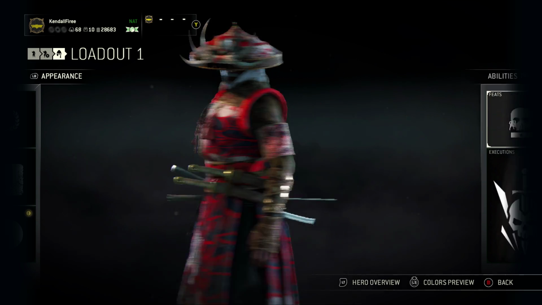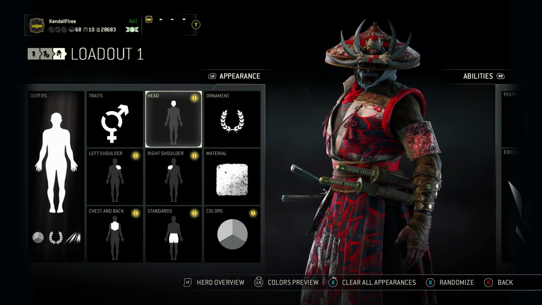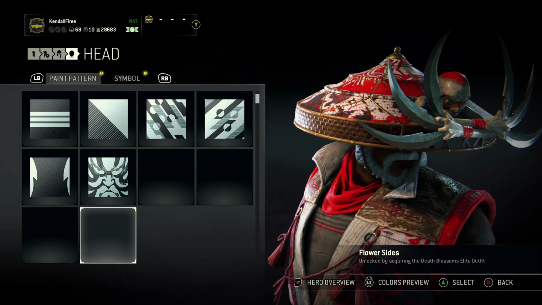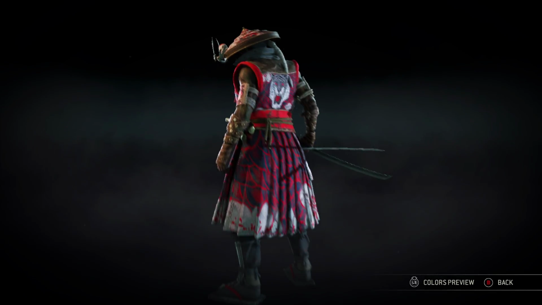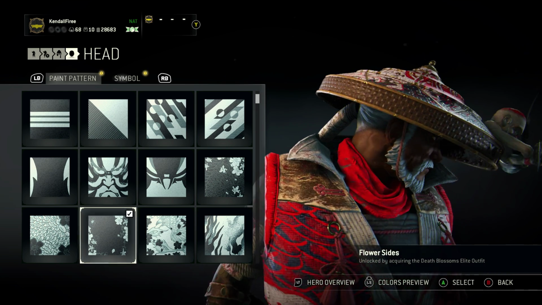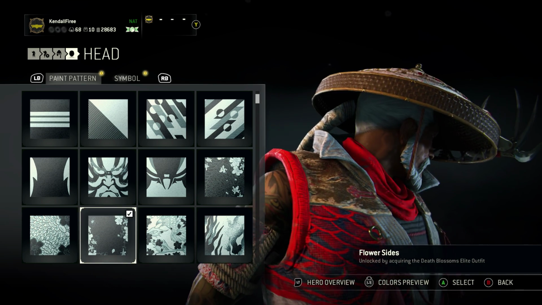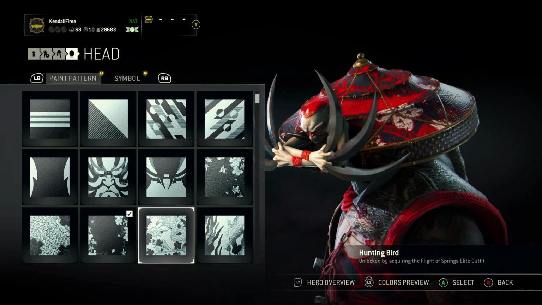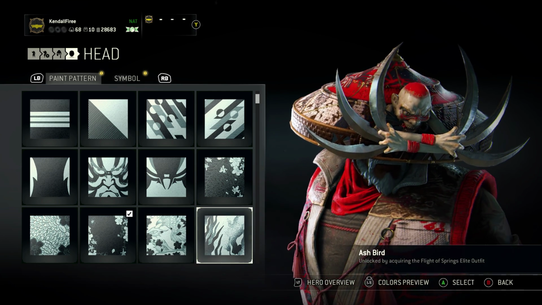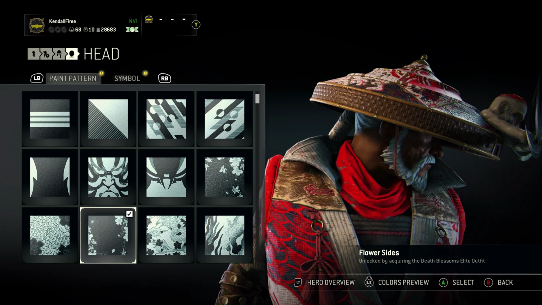So moving on, I wanted to show you guys the paint patterns and exactly what I use for the emblems and stuff on my character. So starting at the head, I have the flower sides for the top of the head. You can use any paint pattern you want. I just went with something that had a good blend of white, red, and black. So you can just sort through and see what you like. If you like mostly red and black, you can go for different paint patterns. Get the one you like. I went for this one. It had a nice blend of everything I wanted.